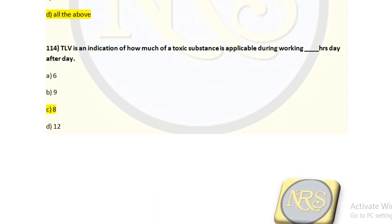Question number 114. TLV, threshold limit value, is an indication of how much of a toxic substance is applicable during working dash hours day after day. Option A 6, option B 9, option C 8, option D 12. As per the definition, it is 8 hours per day that is calculated. For question number 114, option C is the correct answer.